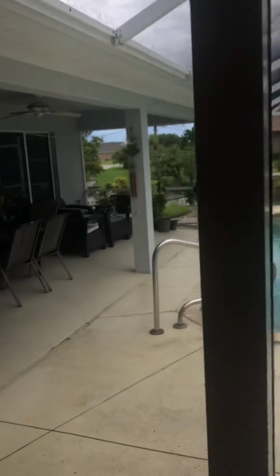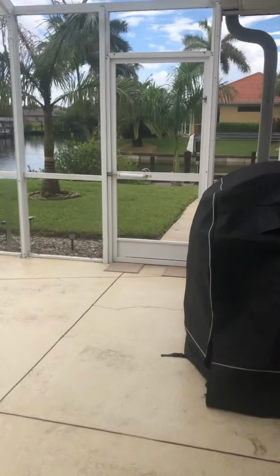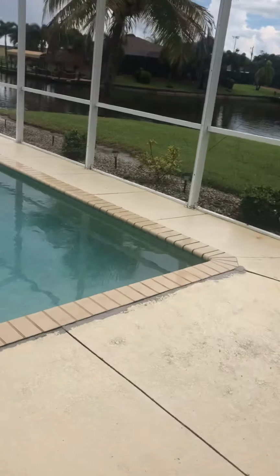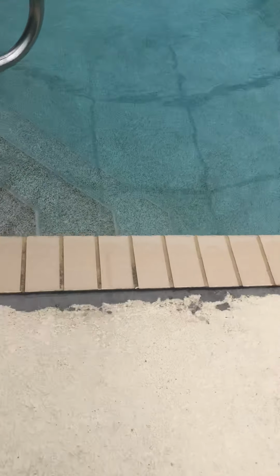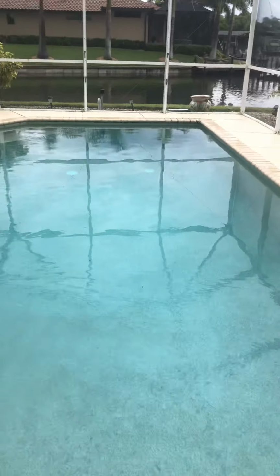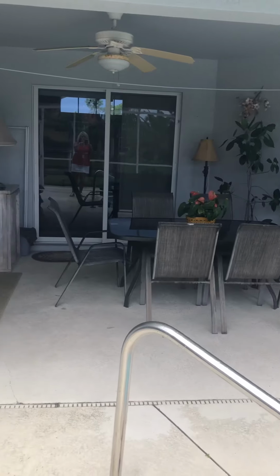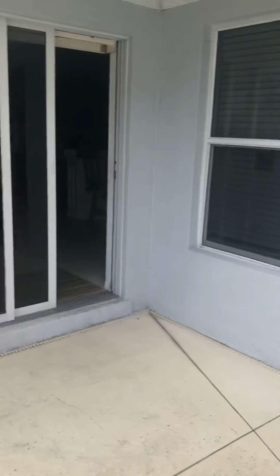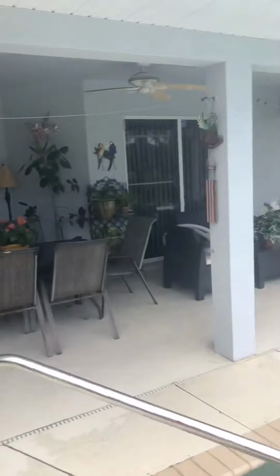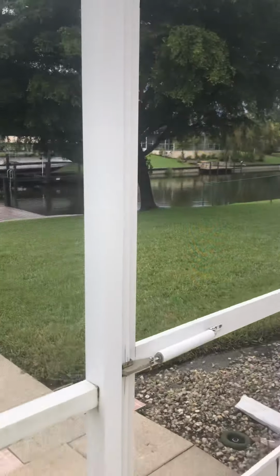And let's go outside real quick before it starts raining. So you've got this sunny area here. It's like they've done a little work around the coping of the pool, but the pool surface itself appears to be good. This is your under truss area. So that was the living room when we came in. That's now that kitchen area, family room area. So you do have a nice big yard.